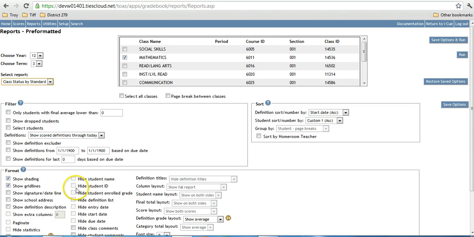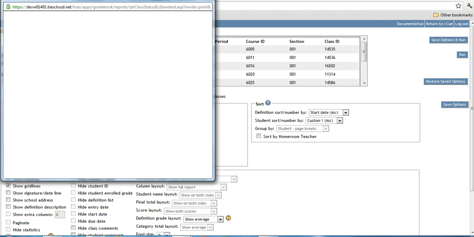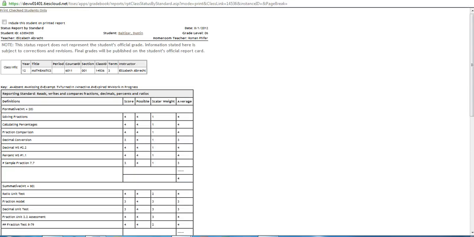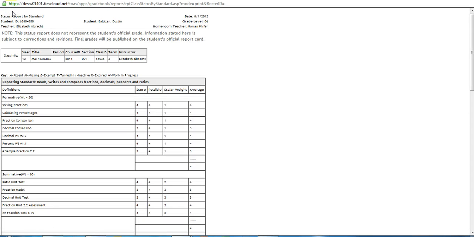There are a variety of options you can turn on and off for all the different reports down here, but for this standard report, I'm just going to keep all those defaults just as they are, and then in the upper right hand corner, I'm going to choose Run Report, and that'll take maybe 5 to 10 seconds to come up. And then once it does, I'm just going to zero in here on one student, and these are just bogus students and grades, so there's nothing too private here that we have to worry about viewing.